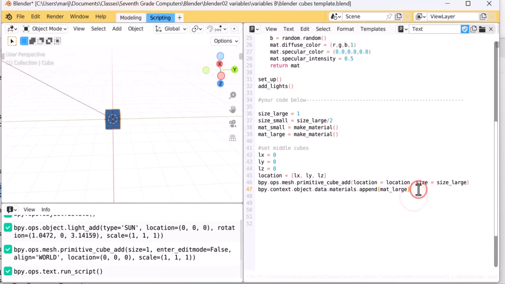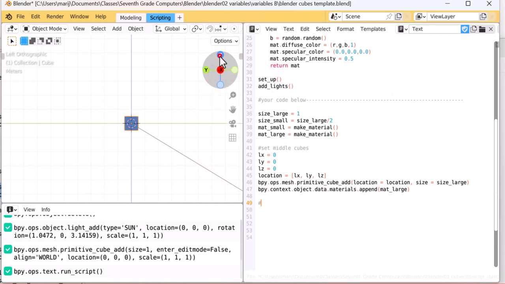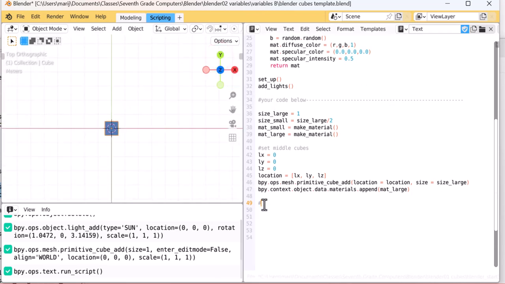Okay, so now I'm going to make the small cube. Let's see. So this is Z. So I'm going to make it to the right. So this will be small right cube, right? And what I need is its x location. Well, I'm going to base it on the big cube, right?